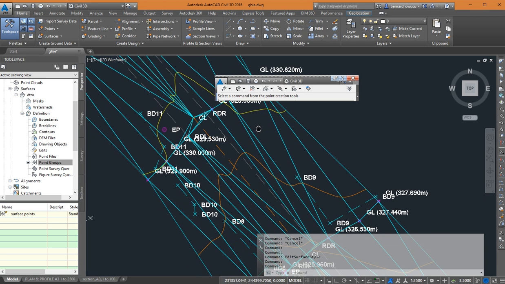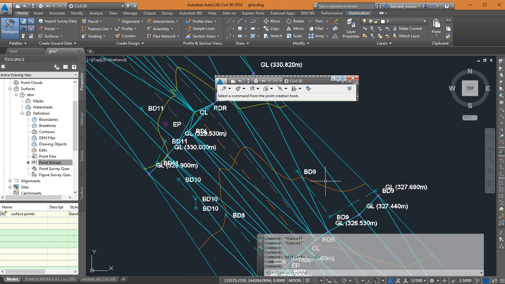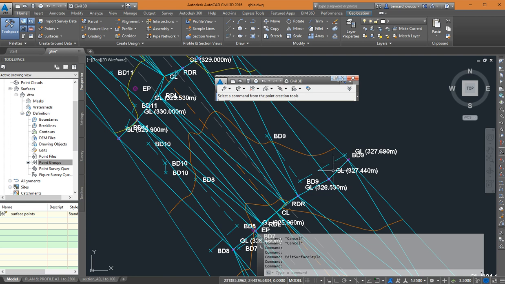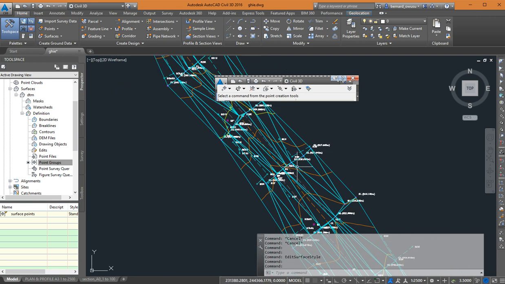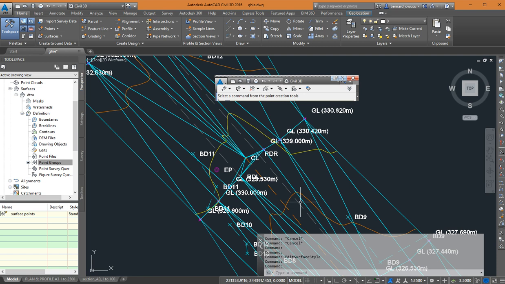Now you realize that the triangles, does it connect every point? If it connects every point, then you are wrong somewhere. You did not use the surface data or the surface points. The buildings, are the buildings included?